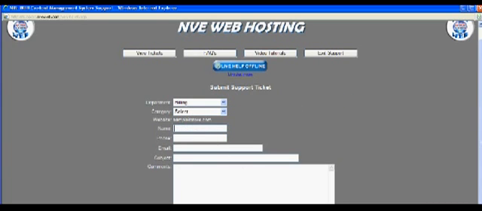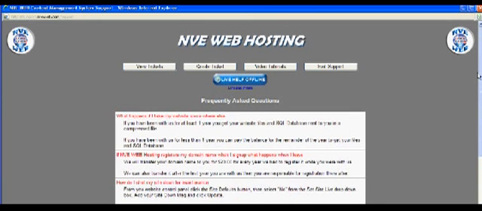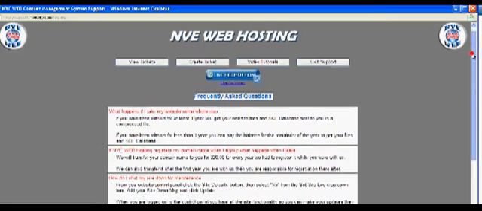You see it's already got your website, enter your name, phone number, email address, subject, and the comments, and just submit that. Then the support team will get your ticket and they will take care of it. When they post back something, you will get an email letting you know that there's been activity on that ticket. If you want to just check out the FAQs, you can go here.